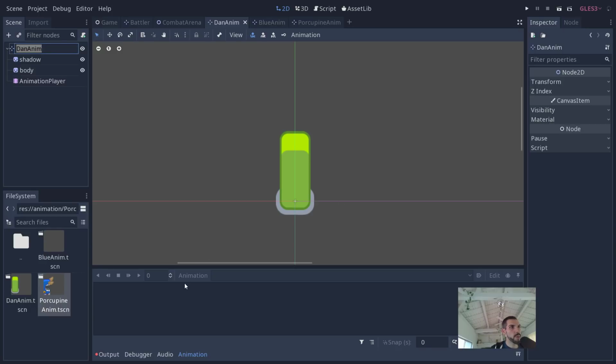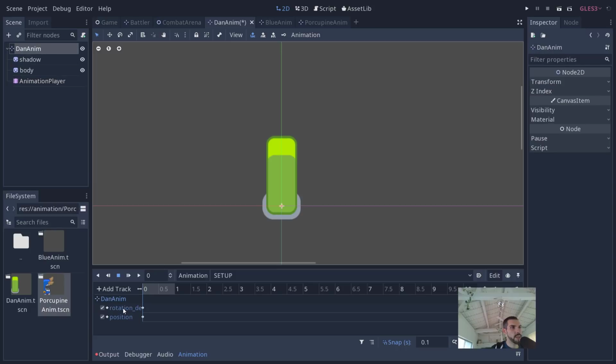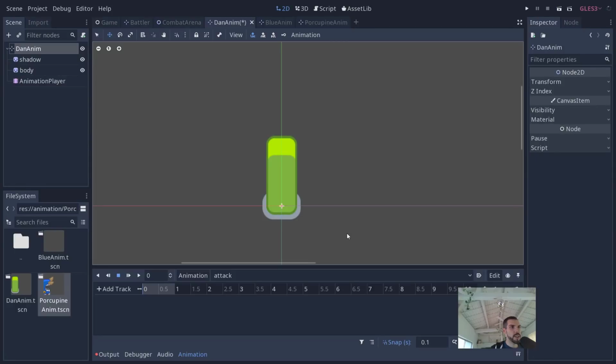Alright, so I'm going to animate Dan's position. I want to remove the rotation track. And what we're going to do is have the character go and go back for the attack animation. Okay, so attack, and we're going to animate the position.